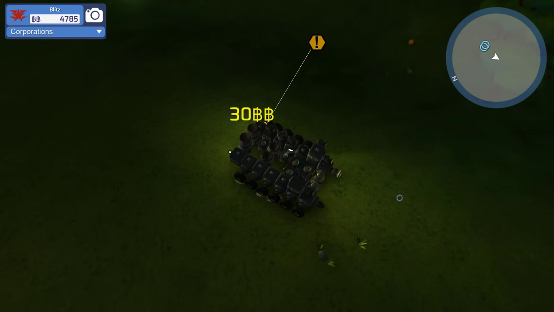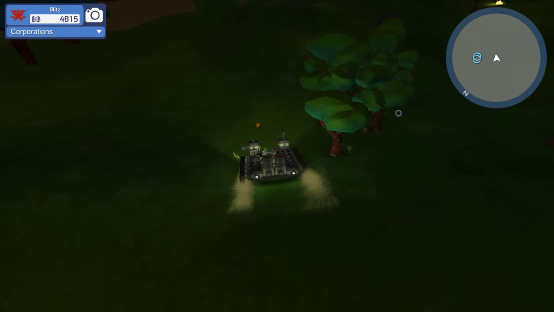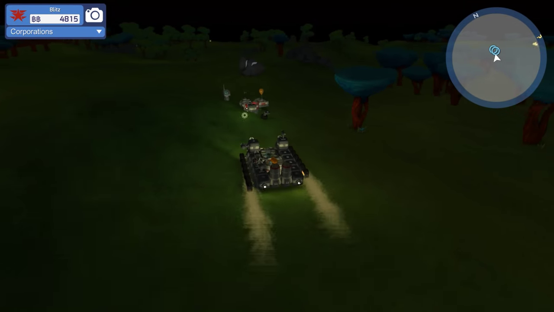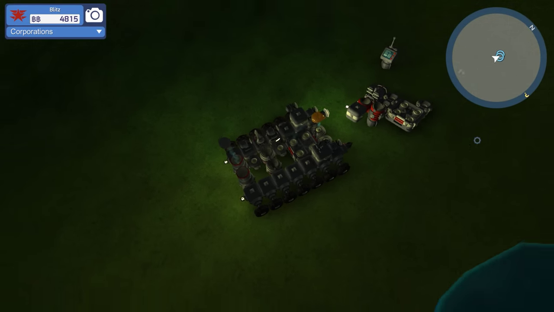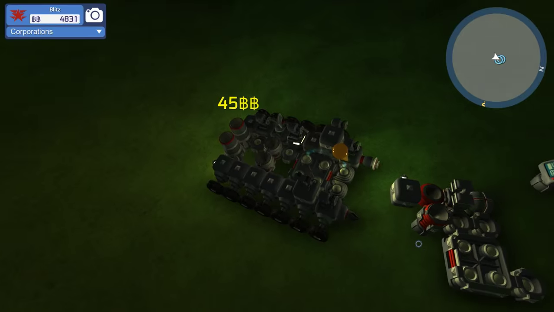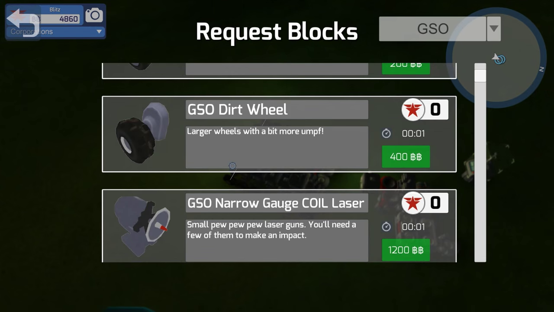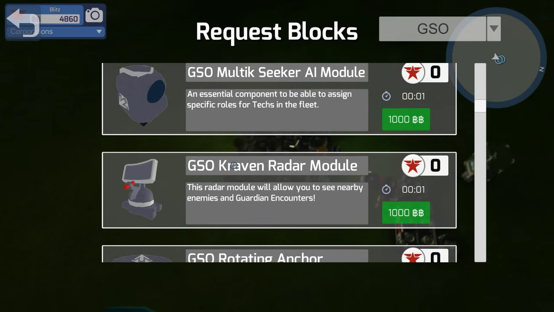Uh-oh. Stuck. It's too heavy. Dirtmobile. It's too strong. Okay, so... Oh, there's another wheel. Where did you come from? Come back here. So if I get two more of these traction pads, I think it'll work out. We'll have to buy them. They're conveyors is what they are. All right, traction pad, flatbed.